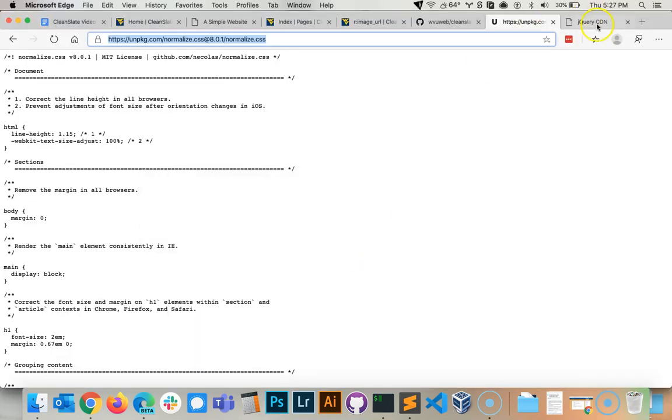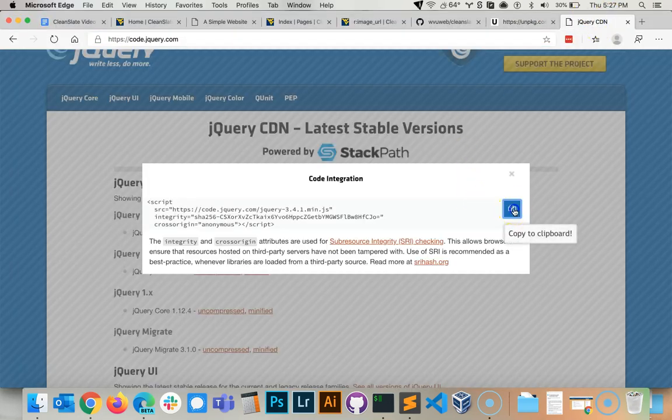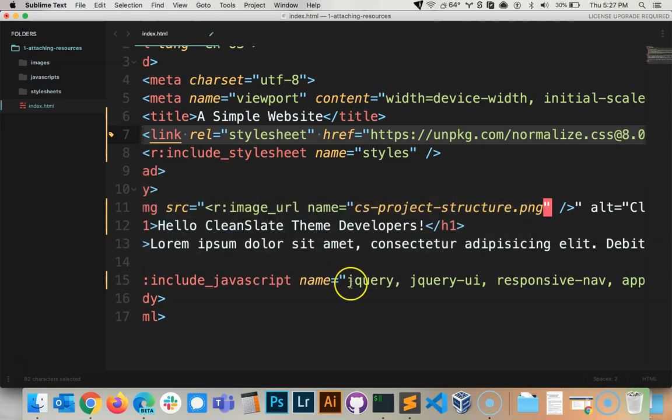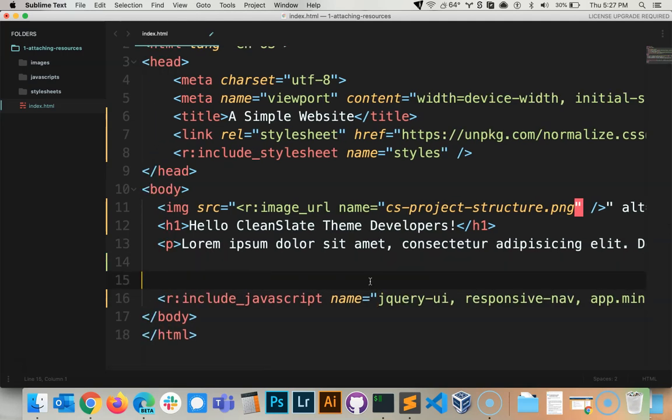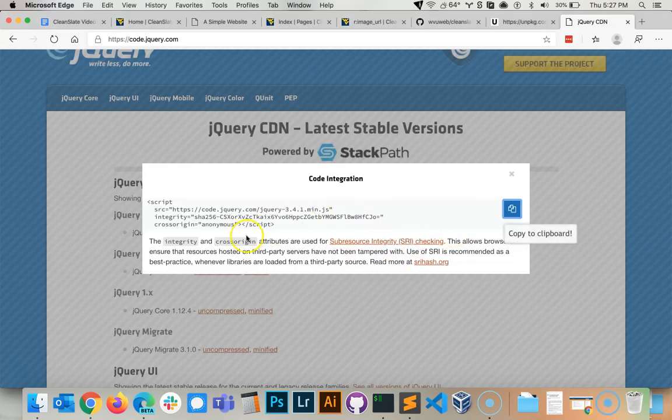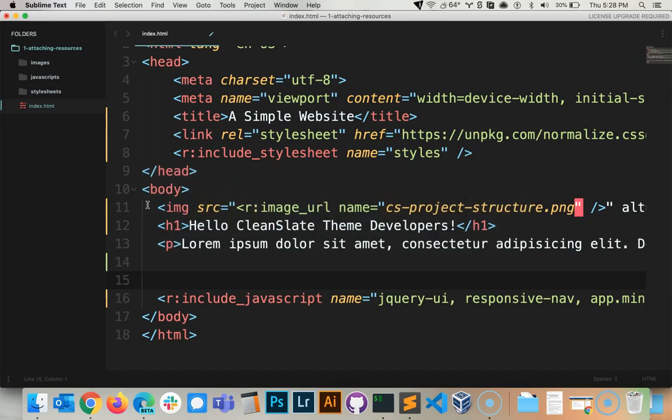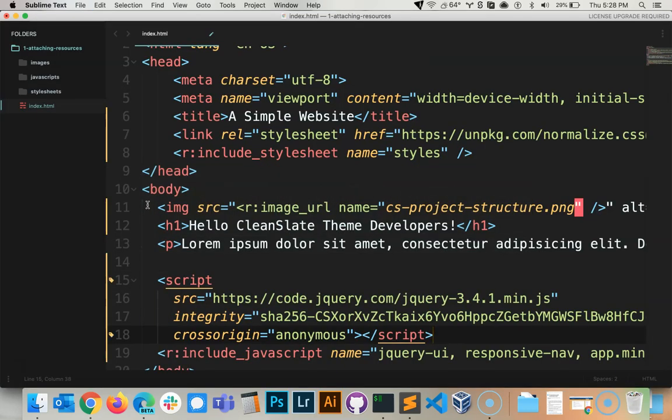Similarly with JavaScript resources, if you have a JavaScript resource on a CDN, what you can do is just remove it. So I'm going to go ahead and remove it from here because we don't need to include it twice. I need to copy it apparently. Copy that, and I'm just going to paste it right in there.